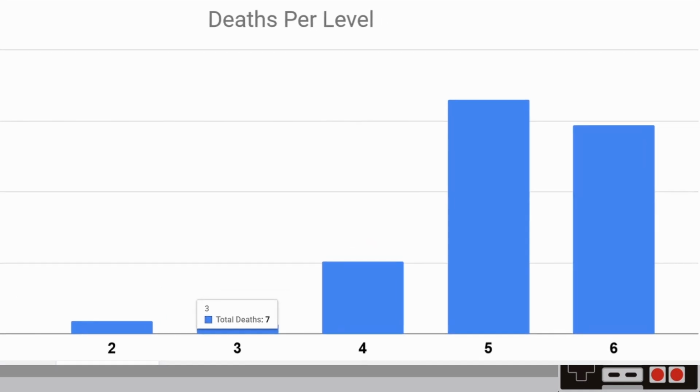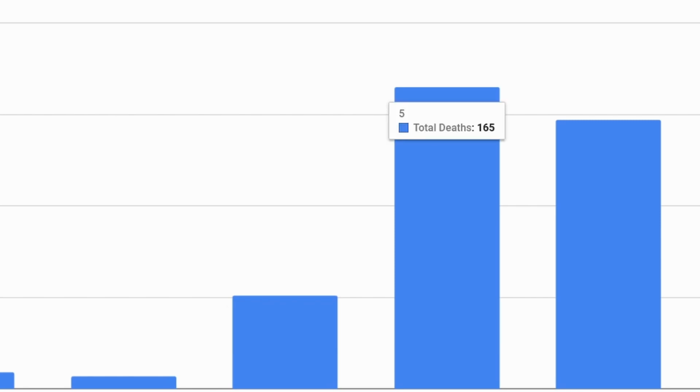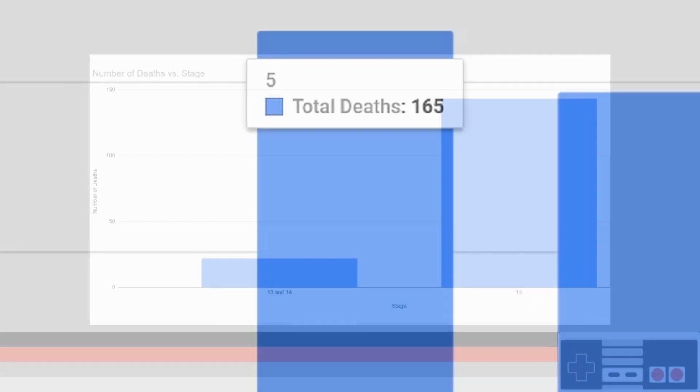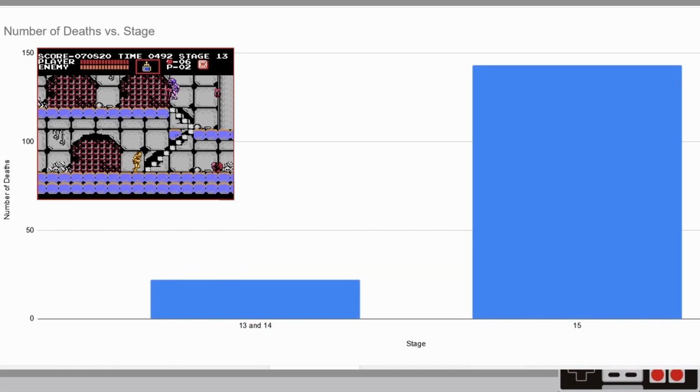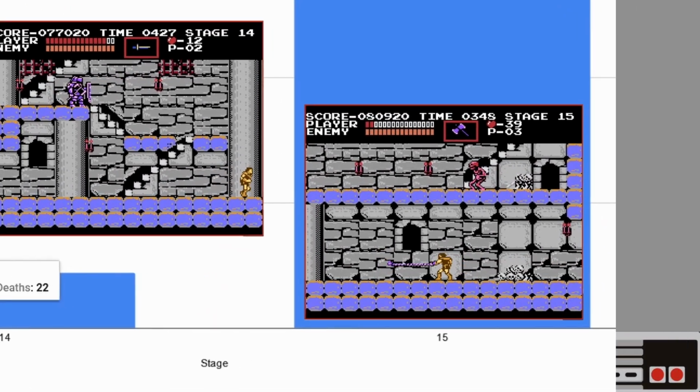So while it took me 51 deaths to clear level 4, I more than tripled that count in level 5 with 165 deaths before I finally escaped. That is a huge spike in deaths and difficulty. If we zoom in on just level 5, we find that it's broken down into 3 stages, 13, 14, and 15. Most of the deaths happen in stage 15.